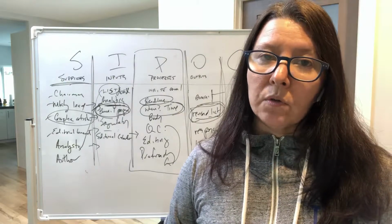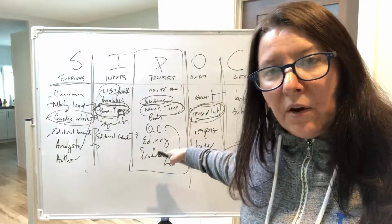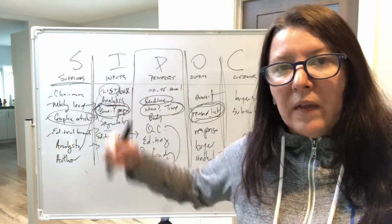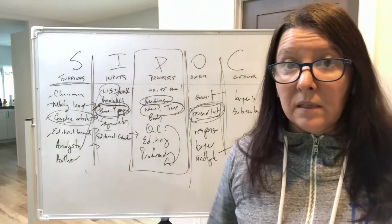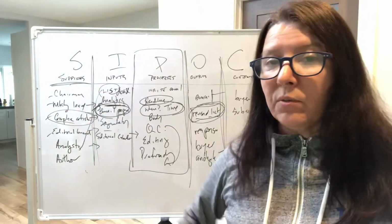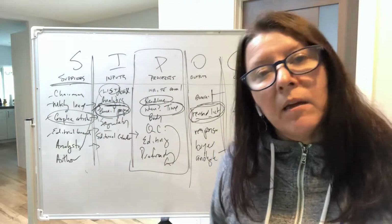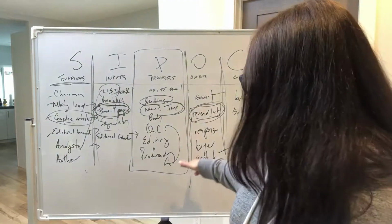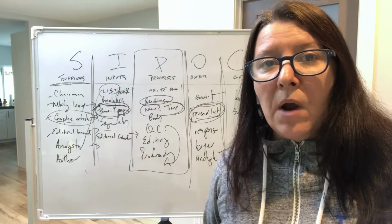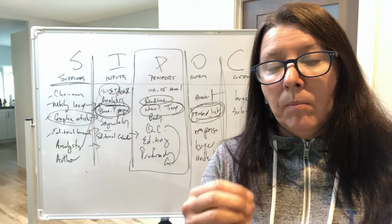So the SIPOC, one of my favorite really analytical tools. We took the simplest process here just to give you an idea of what it is. A lot of times when we've got these process maps and we're analyzing this, there's a lot of information that goes into these. They're very complex. We use Lucidchart, which we love. I don't get anything for saying that, but maybe someday, who knows? But the idea is, if you've got a complex process, you're going to want to break it down.